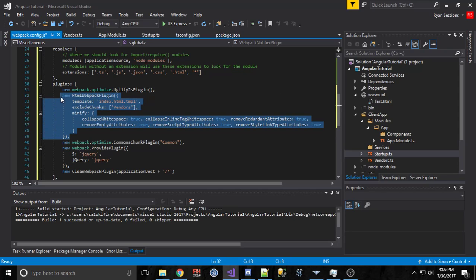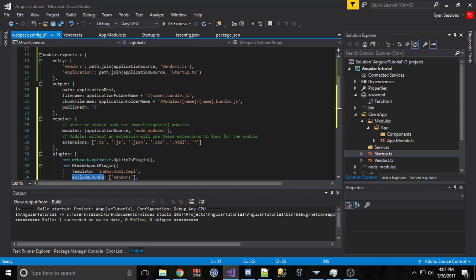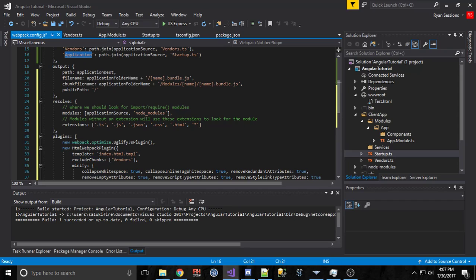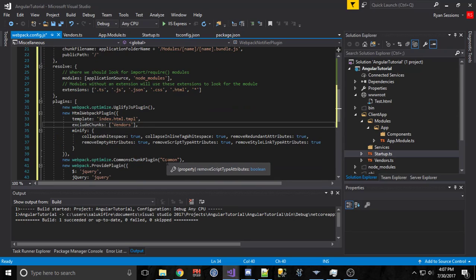This is where we're using that HTML Webpack plugin when I explained to you in the package.json that we're using this to generate an HTML file that automatically has the script tags in it that include all of our dependent JavaScript and CSS files and so on and so forth. This is the plugin that does that. So we define a template. It's going to be index.html.tmpl. So we'll put that at the root of our project when we start building the app in the next video. What we want to do is exclude chunks from our vendors. So up here we have two chunks, vendors and application. We only want to put the script tag in this HTML file for application. We don't actually want to include vendors because the only vendors that we use in the application are going to be pulled out into a third chunk called common anyways. So we don't need to include vendors. It's just used there for a filter process.